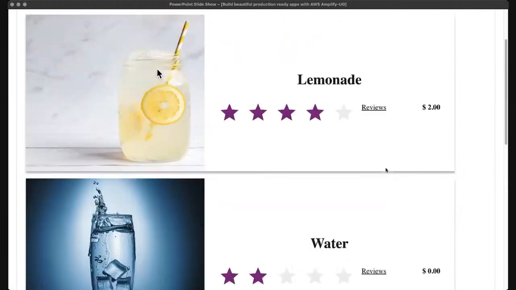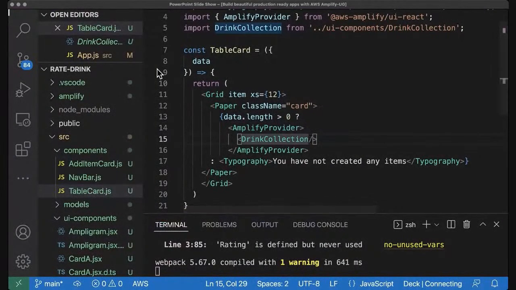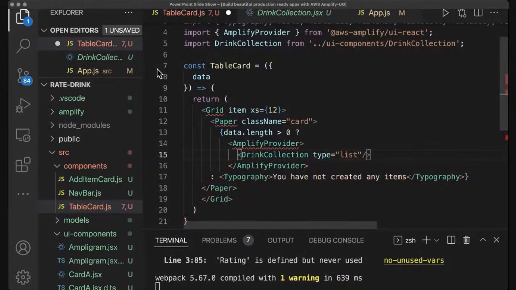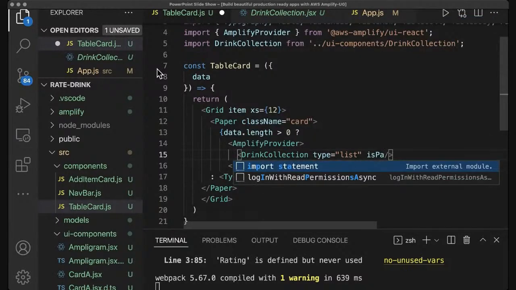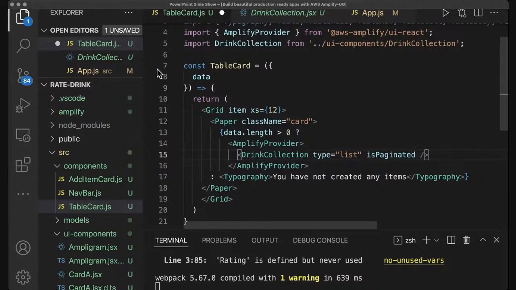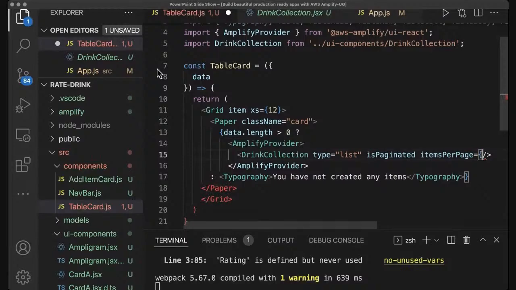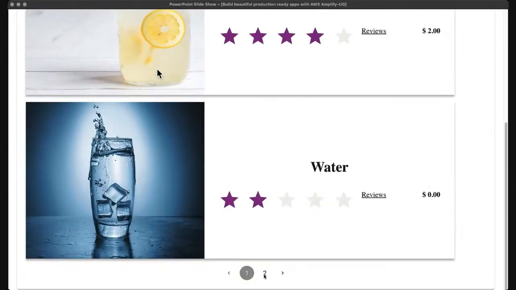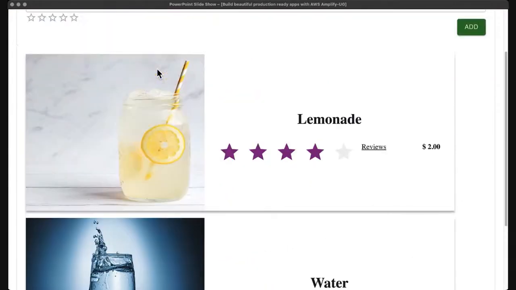And this is really reflecting the UI designer's look and feel and what the UI designer wanted to get out of the application. I can also, as a developer, so I'm a developer persona now, change some of the properties on these components. So after looking at the list, I've decided that it needs some pagination. So I'm adding in some pagination, probably 2 items per page. And I can do that inside the code. So that again gives me that flexibility to change the look and feel and the behavior of this application, which is very, very powerful and very, very flexible.